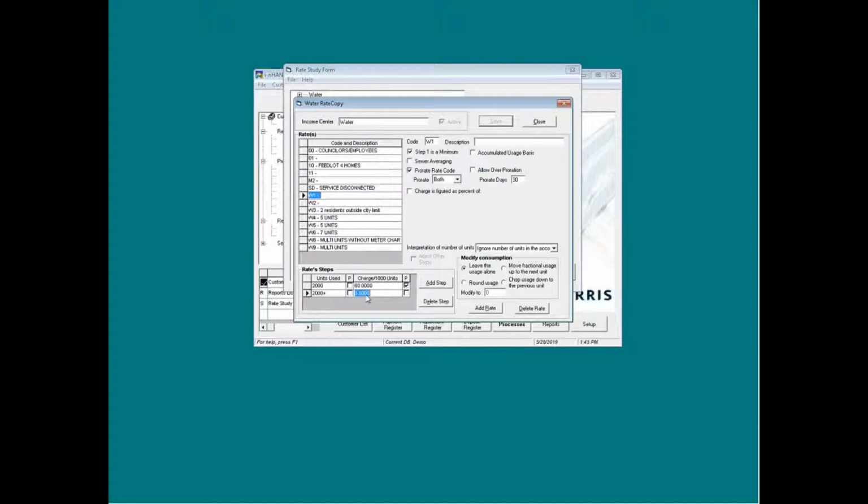Okay, maybe if I make this 375 instead of 350, excuse me, it'll get us closer to the numbers we're looking for. Or maybe even break out another step and charge it in different ways. It can sometimes take several tries to get to the number you're aiming for, and to the way that your board is proposing you make the rate changes, and get them to a level that is acceptable.